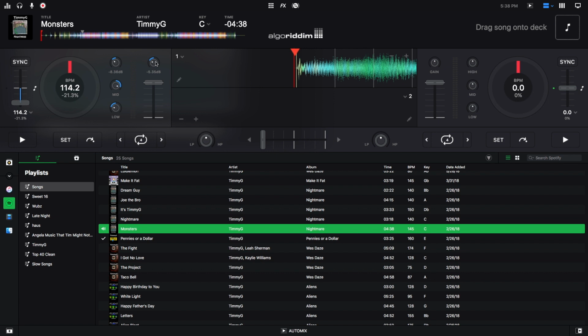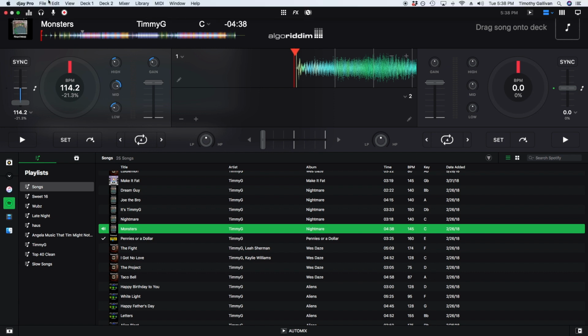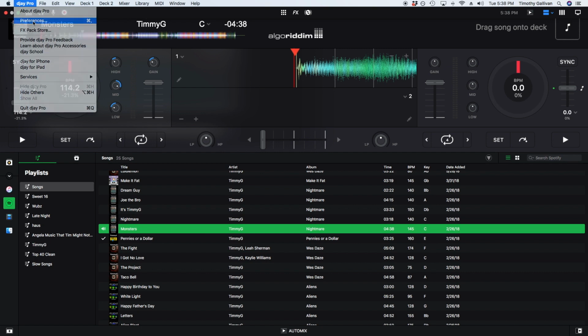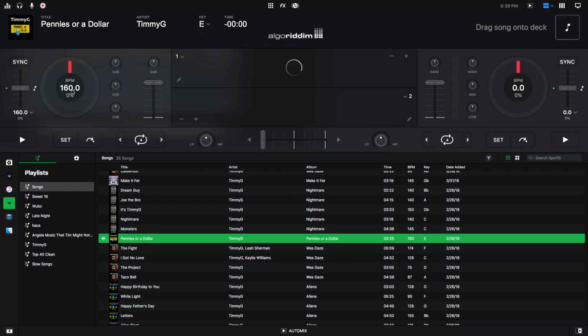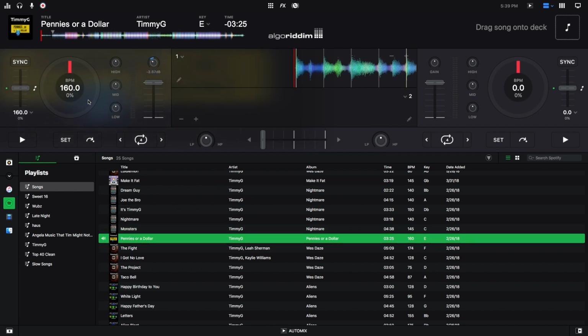Now, this changed because I have auto gain on. I'll talk about auto gain and the limiter in another tutorial. But everything else stayed the same. I personally prefer having it reset every time I load a new track, so I'm going to go back and turn it back on, and we see that it's all back to normal.